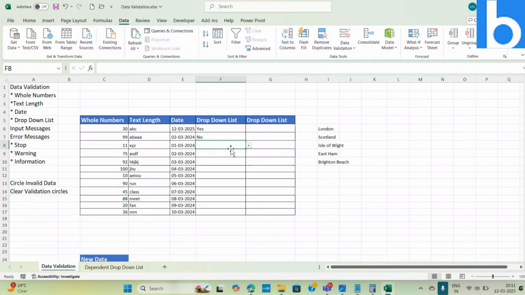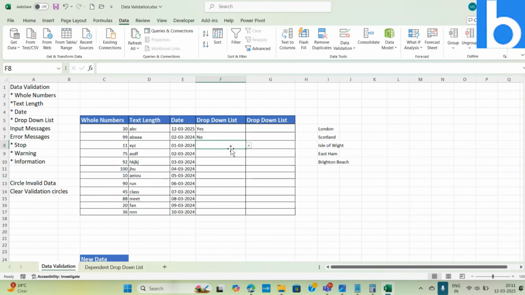Suppose you have a data sheet or an Excel sheet wherein a particular column is there which you are using to update the status of any particular task, whether it's completed, pending, or not yet started.